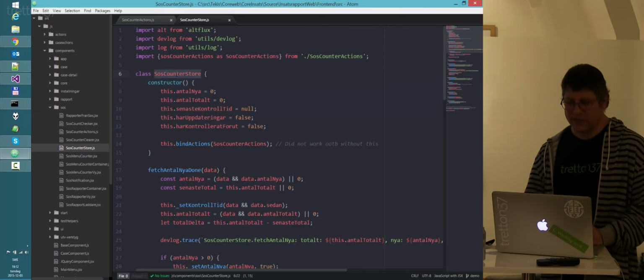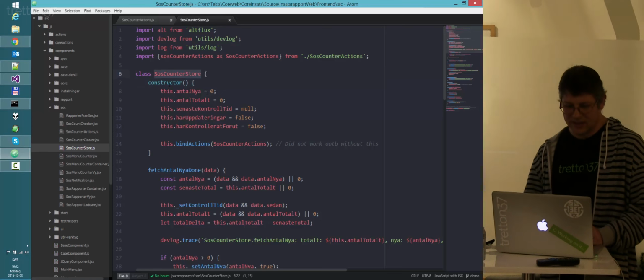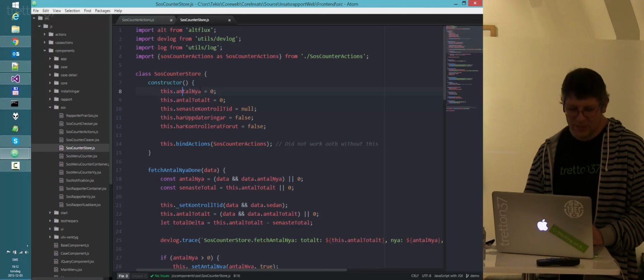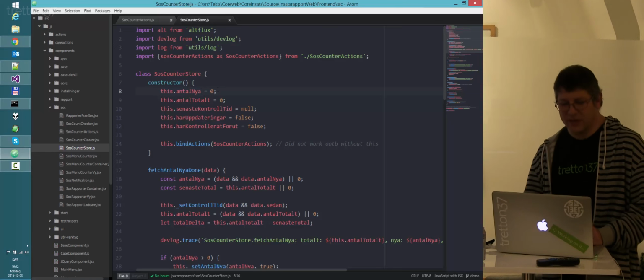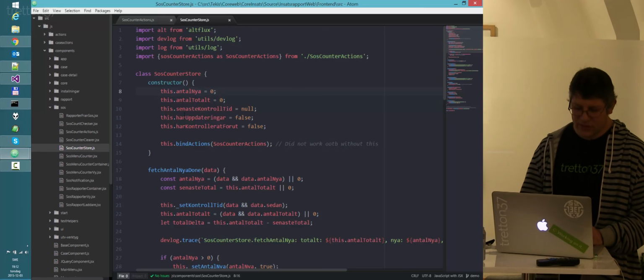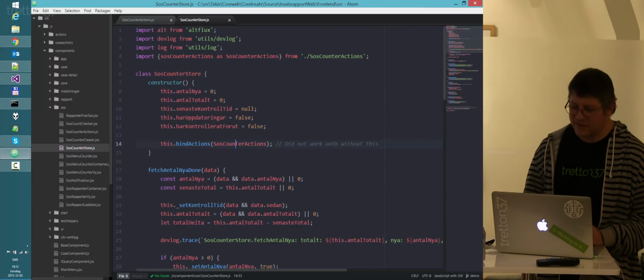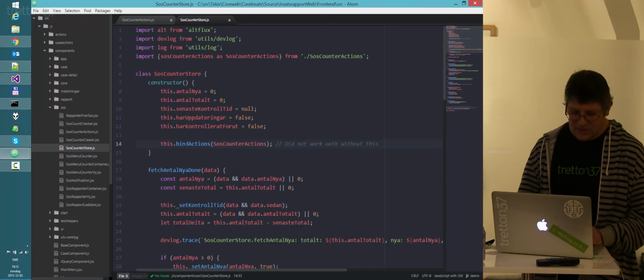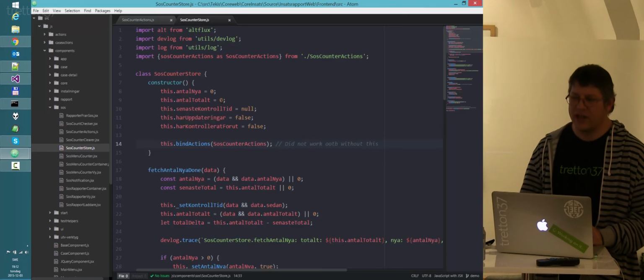And the store is basically just a class. Here I have the number, antal nya, or the number of new items. And here it says bind actions. So it will say this store is interested in the SOS counter actions, so I bind to those. And that's basically all I need to do when I'm using alt.